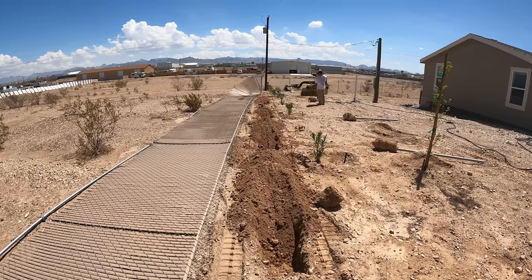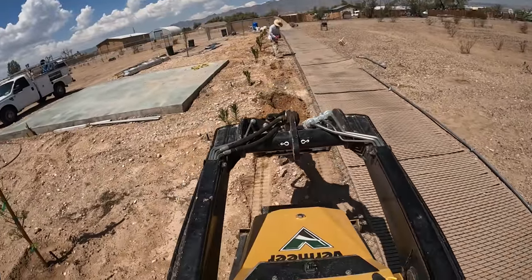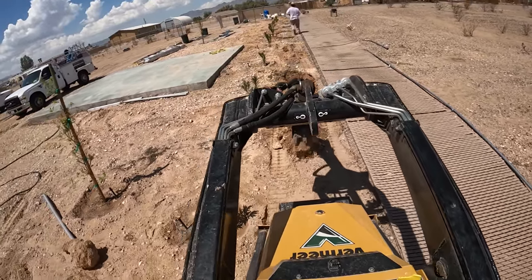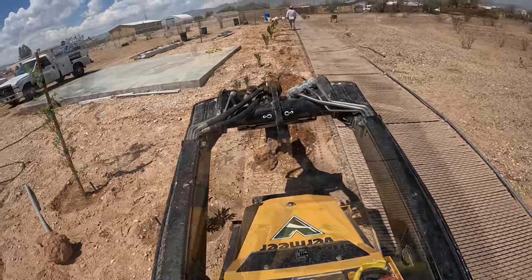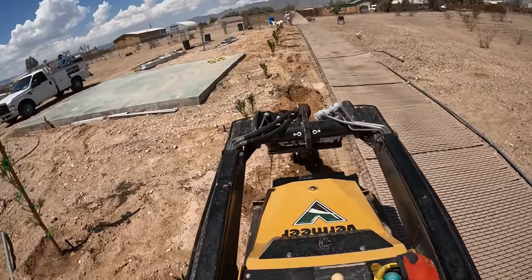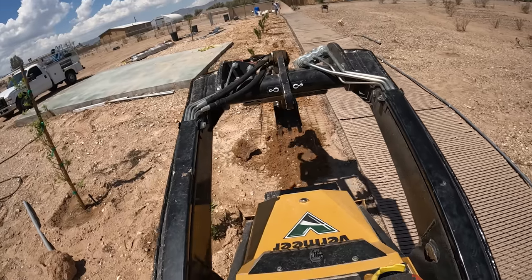Here's my little three-foot Vermeer with the hoe attachment. I'm digging some new post holes, putting them exactly where they were previously. I'm pulling out any remnants of the footing that was in there, which gave me part of the hole I wanted without having to dig dirt out — I just removed the concrete itself.